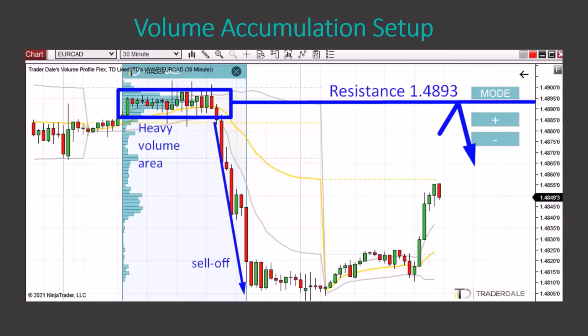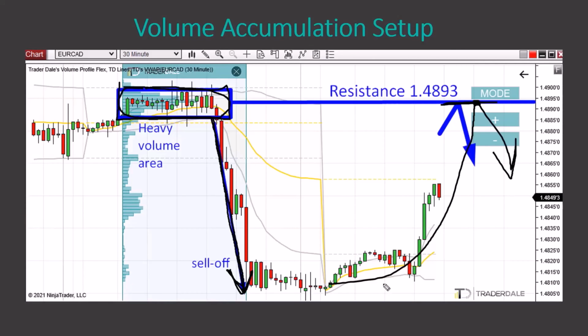Another one. This is a short trade scenario. Again, there was a rotation, which was followed by a really strong sell-off. So again, this is a sign that strong and aggressive sellers were building up their shorts in here, and then they pushed the price downwards. So what you do is you wait for a pullback, and when the price hits that level, you go short.